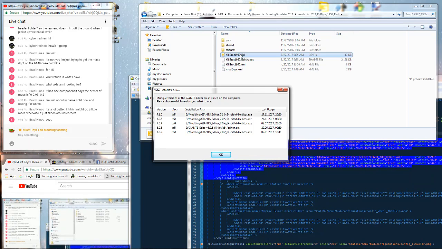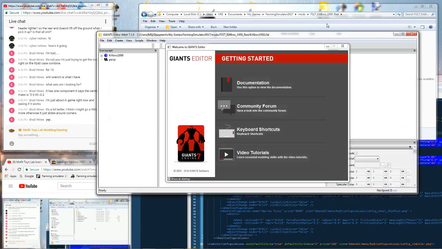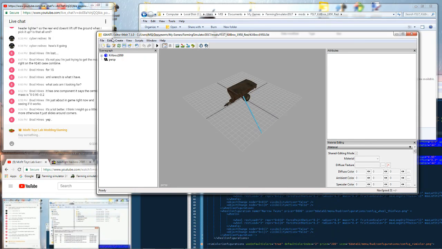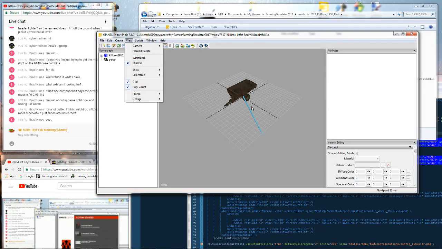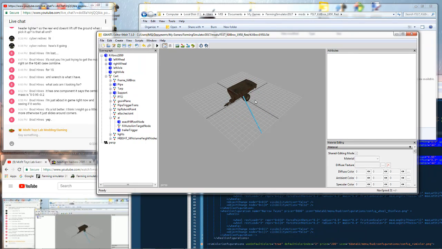So we got this Kill Brothers cart that I put _red in the title because it's red. In something that you don't drive, you don't have to worry about the camera, you have a perspective.